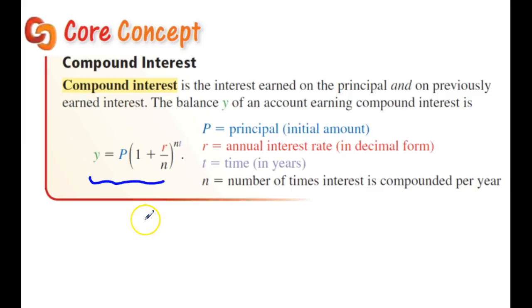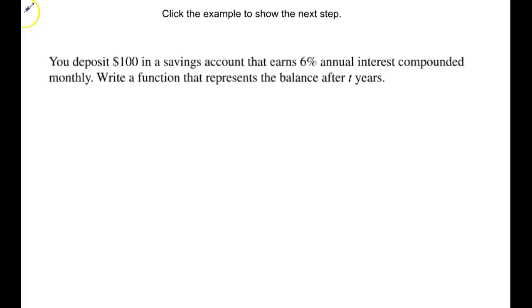So if you see a problem that says compound interest compounded quarterly, I have to think of how many quarters there are in a year, and that will be n. So I know that quarterly means 4, so my n value would be 4 in that example. So let's look at an actual example and work through it in here. So this, if you're following in your book, is example number 5.